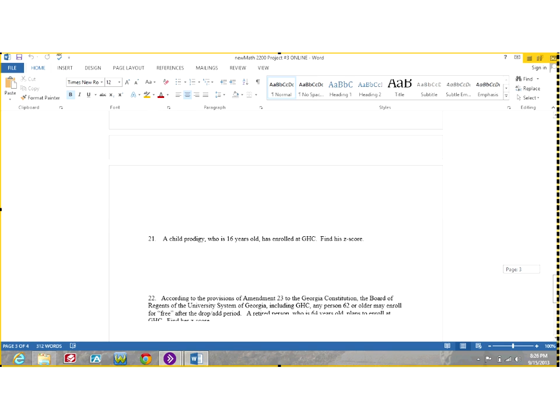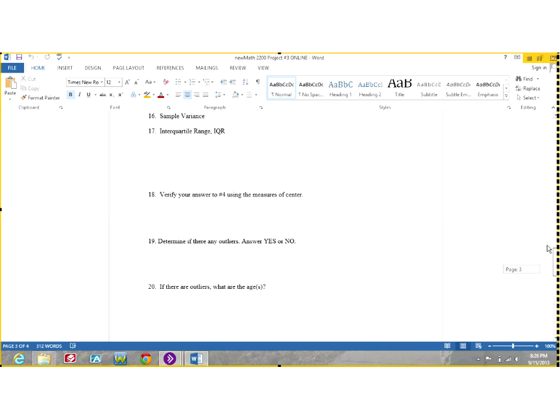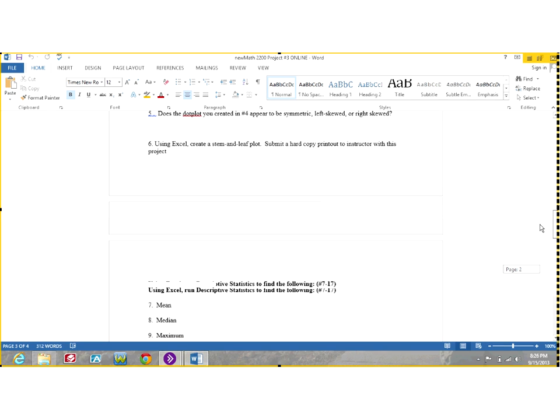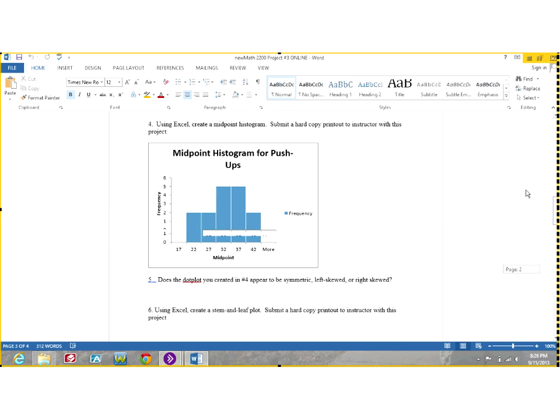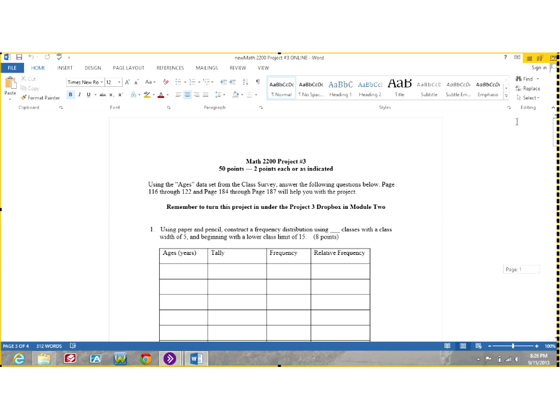And then this is dealing with z-scores. So just know I'm changing this project. I'm going to omit number 6, and I've changed 4 and 5, and I will send that through email. Well, I think that's all I can answer about this project. If you have any more questions, let me know. Thanks.